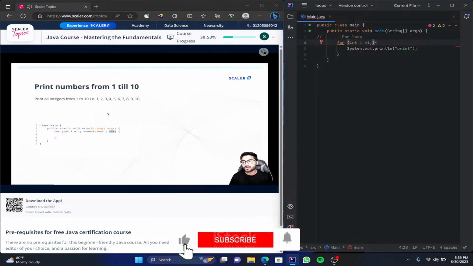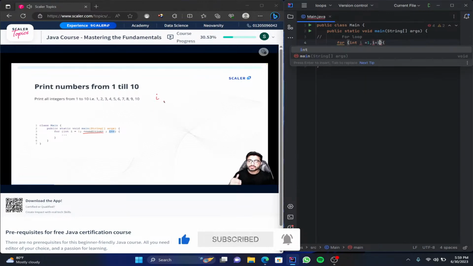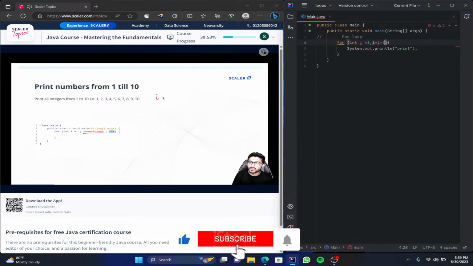Why I plus plus? Because I want the value of I to go from 1 up till 10. Now the next part, the condition. The condition allows us to control up till which value our iterating variable should go. So we want the value of I to increase upwards until it reaches 10.